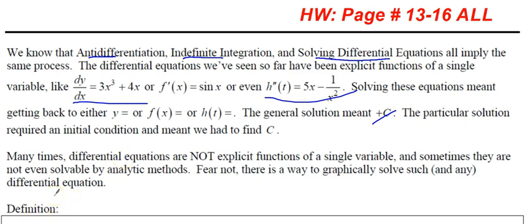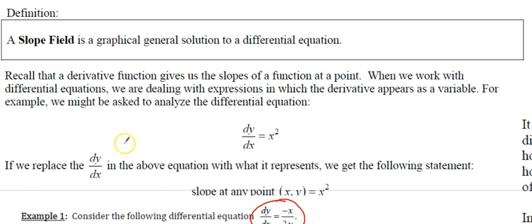Now, many times differential equations are not easy to solve. That means they are not explicit functions of a single variable. If you cannot separate the variables, you cannot solve it, and then we have to do the approximation. There are two methods to approximate the solution. One of the methods is called slope field, which is a graphical general solution to the differential equation.